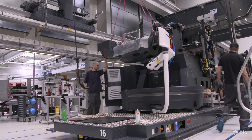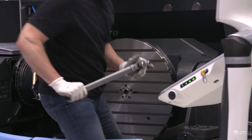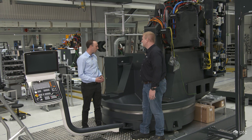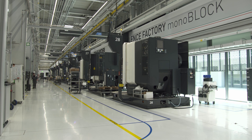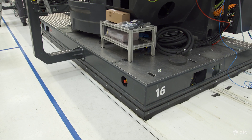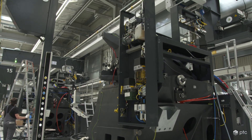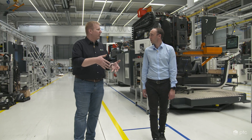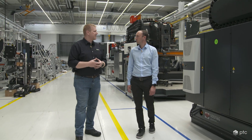Now we are at the Monoblock assembly. Monoblock means it's a machine type having just one base made out of cast iron, and all the other casting parts are moving. The machine we are standing in front of is the 65 Monoblock — the smallest machine size produced here in Fronten. The assembly concept here is a continuous flow line, meaning the machine moves through the factory, crossing 34 stations of assembly, and is finished within approximately 100 hours. Every machine in here is different — they're really configured to order, not standard in any way.